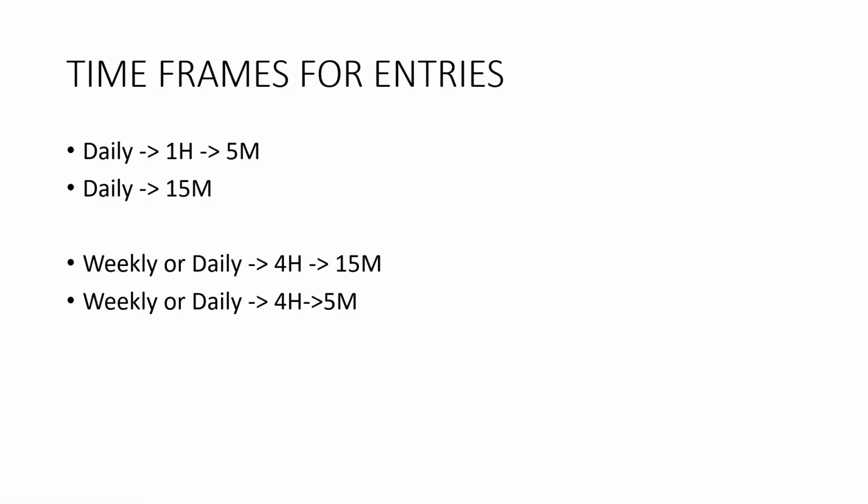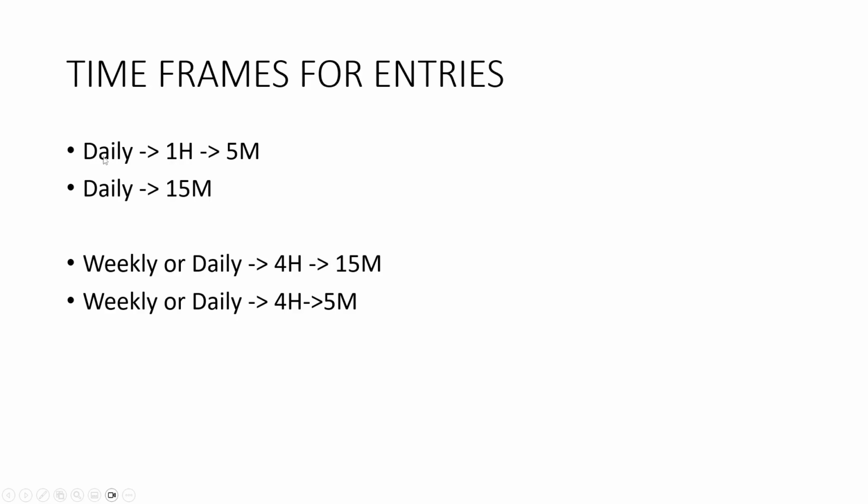So if you wait for a daily PD rate to be hit, you go into a 15-minute time frame to scout your market, make a model there, and either trade off a breaker, etc. But I really prefer this because this assures that every time frame you're trading on is in a buy or sell program. Because if the daily is bullish and you're waiting for a retracement into discount, then you're waiting for the 1 hour to shift structure, and you're waiting for the 5 minute to shift structure. They're all basically in a buy program then.